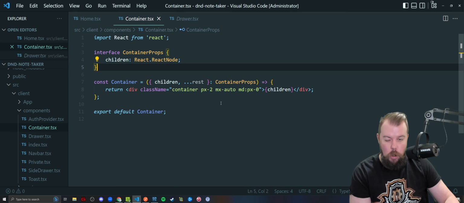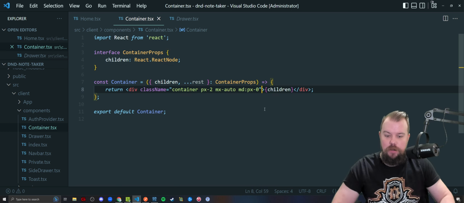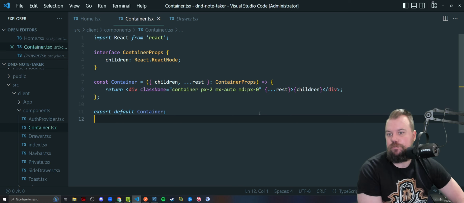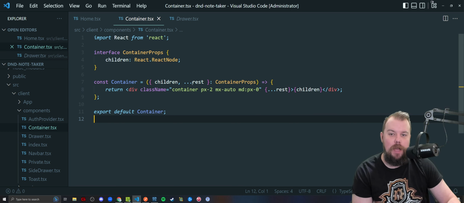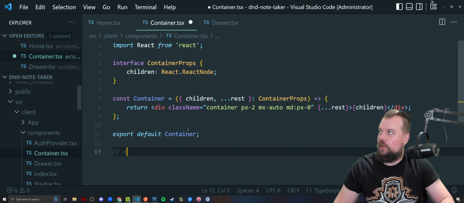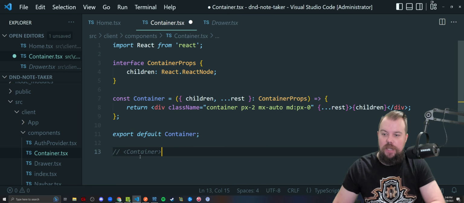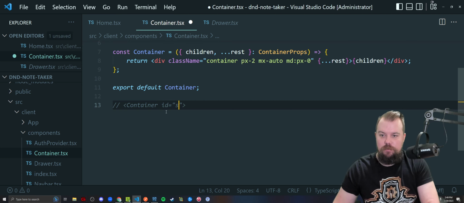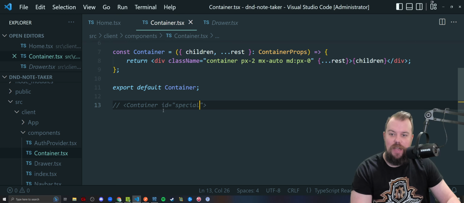Okay? But that hopefully shouldn't matter, because I should be able to just come down yonder and write the following, rest, and hopefully TS isn't too angry at me, right? So what this does, it says take whatever other props that this component has been passed and spread them out in attribute dash and equal sign value pairs. Meaning, if I render this component somewhere as container like that, then it's just going to simply render this right here. If I render this container with an ID equals special like that, then ID becomes a prop with a string value of special.